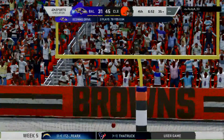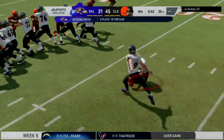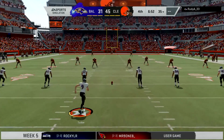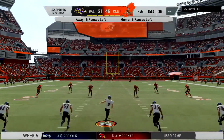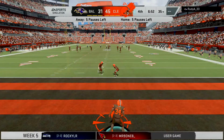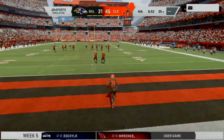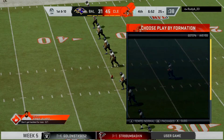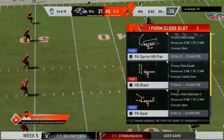And on that long run, maybe the defense caught napping a little bit. The concentration level may not have been there. I agree with you on that one, because those types of plays, when they result like that, they're almost like big bolts of lightning, aren't they? Whoosh, and off he goes. The Browns take over first and 10 at their own 25-yard line.